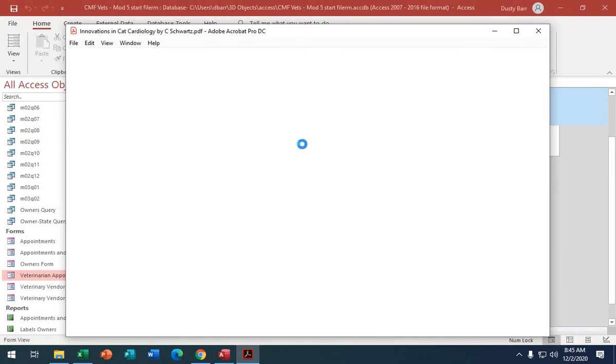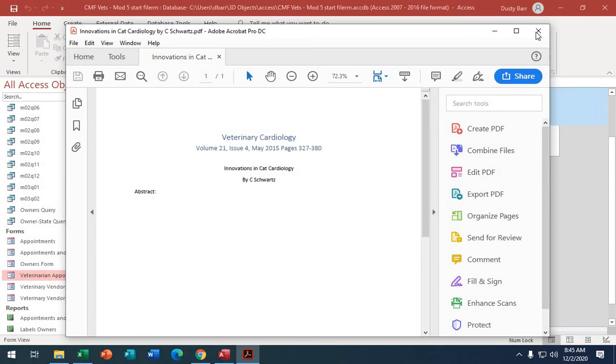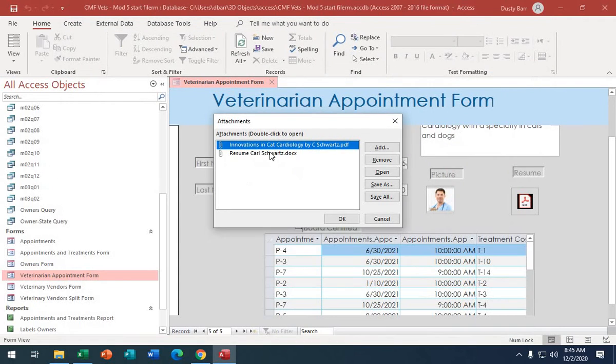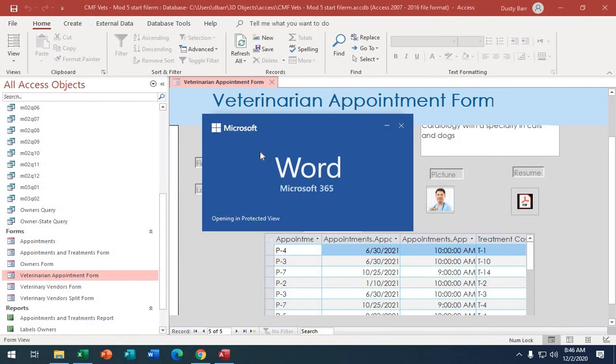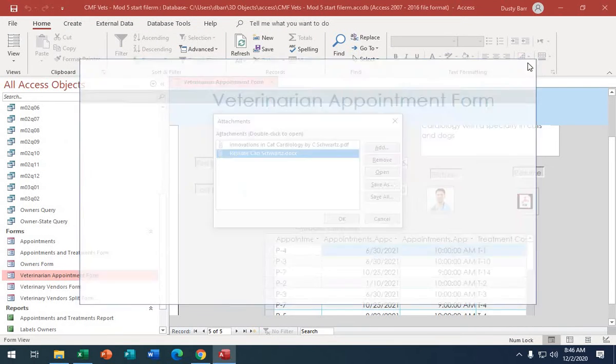It says click to see what they should look like. That's that one. Then you can close that. And that's the resume. You can close that.